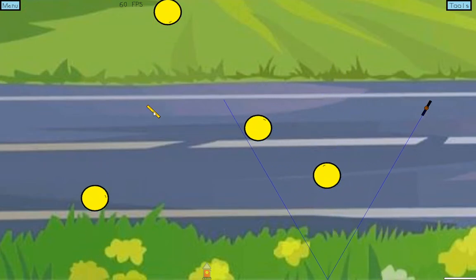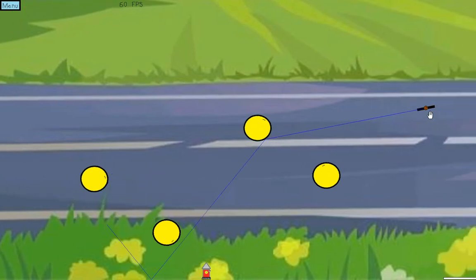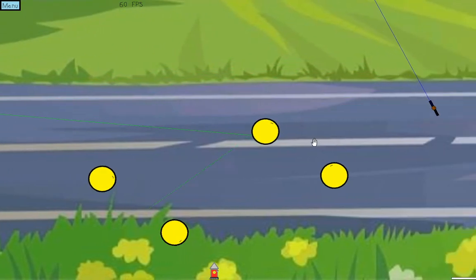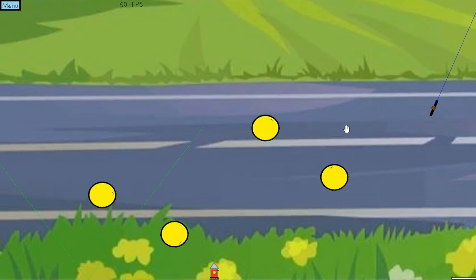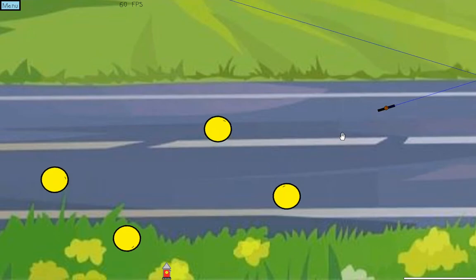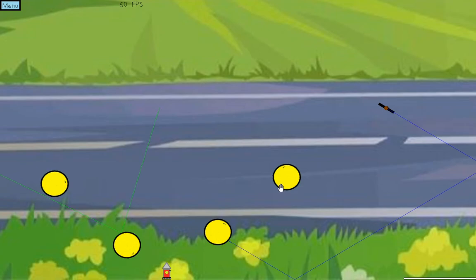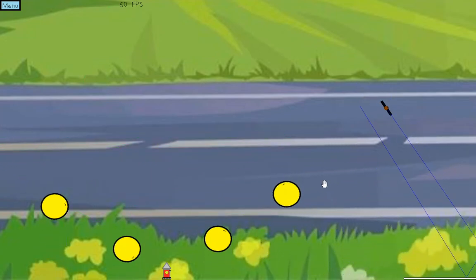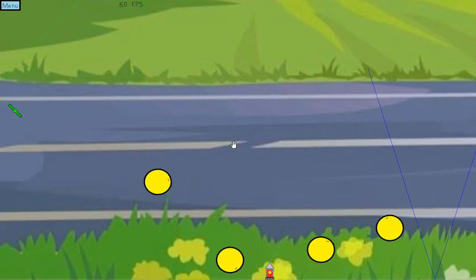Here's a few lasers I have already placed in this level. I've programmed this blue laser to freeze objects and this green laser to unfreeze the objects. So essentially I created kind of a freeze ray, unfreeze ray situation. Well, you see the balls will stop bouncing when the blue ray hits them, and they'll continue when the green ray hits them.